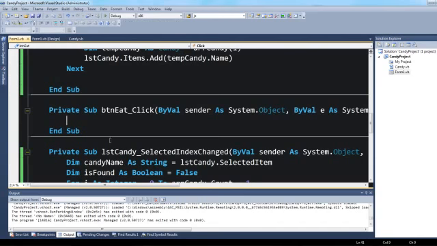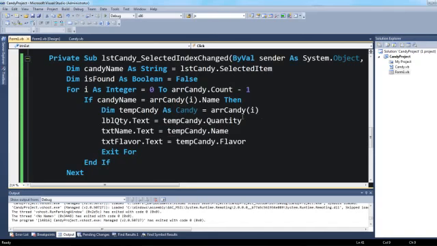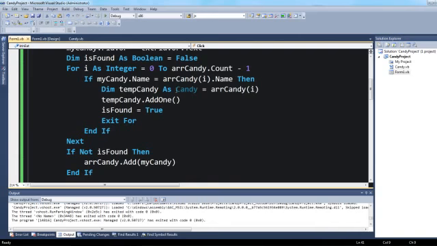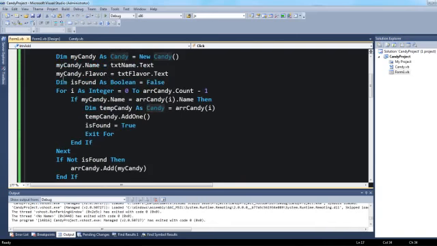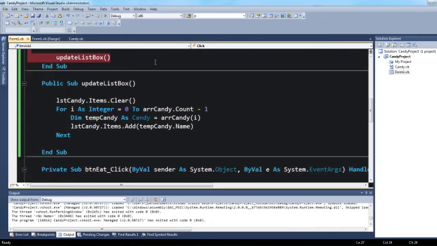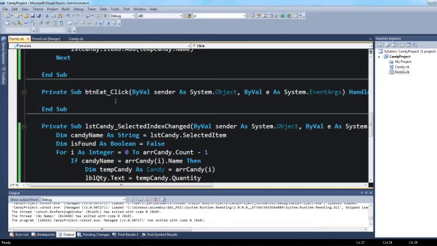So now, double click on the Eat button, and what I can do now is the same thing that we did for our add. And in fact, I'm going to copy all this code out. Everything inside of my button add, I'm going to copy into my button Eat code.